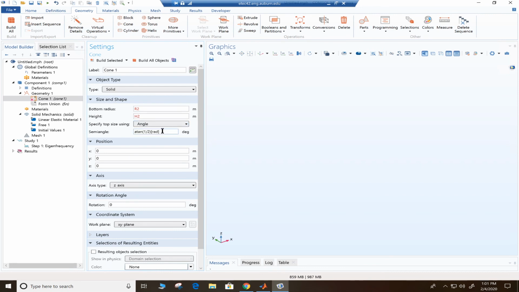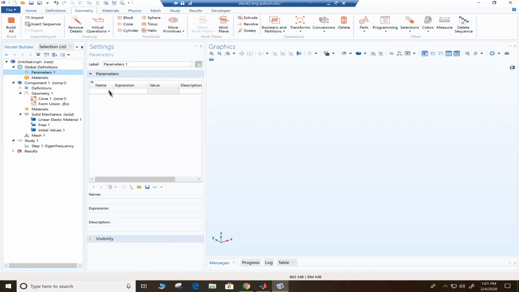So we're going to do it by angle, and we'll get rid of that and just call it 2 degrees. See, over here it has units to the right, so that's 2 degrees. So let's build that real quick. Let's go to parameters and define our parameters. For R2, let's say R2 is 2.5 millimeters.